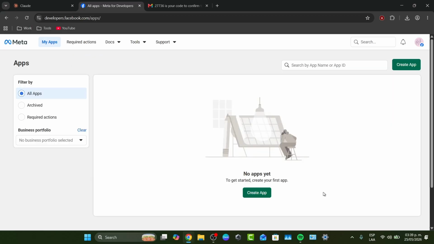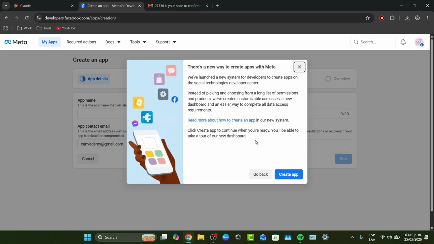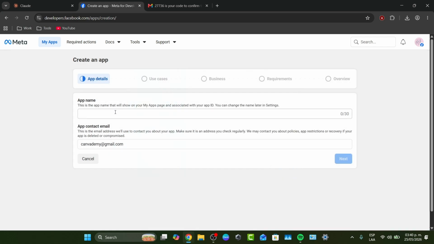Then usually what we do in order to continue is to select, for example, the business app type and give it a clear name, like Claude Campaigns Manager. So inside here what you can do is create an actual application and add the marketing API. In this case the name will be something clear like, as I just told you, Claude Campaign, something like that.